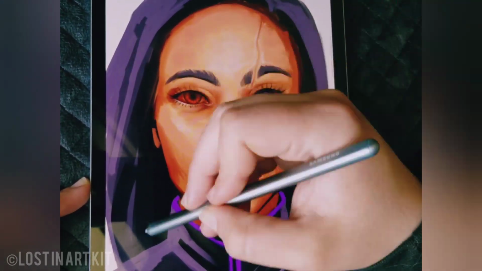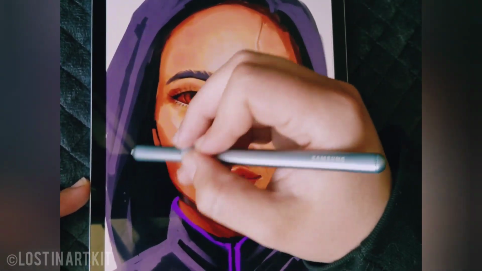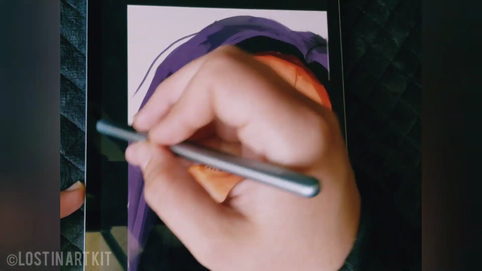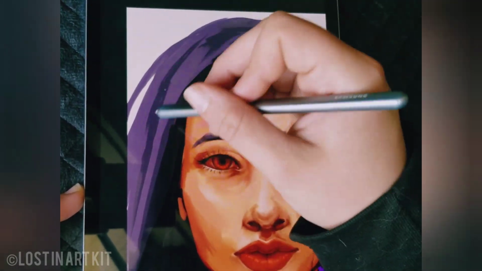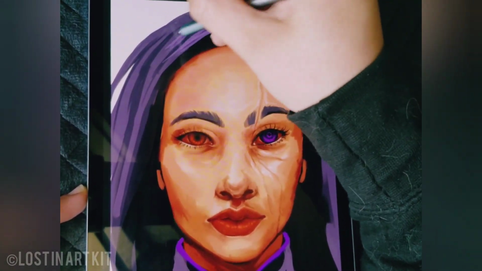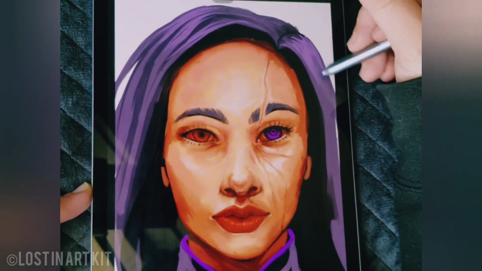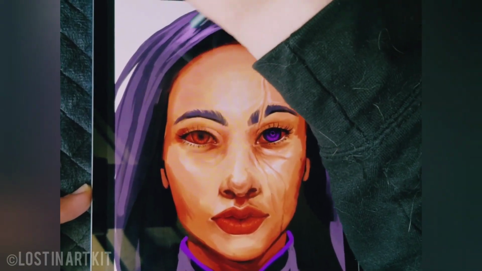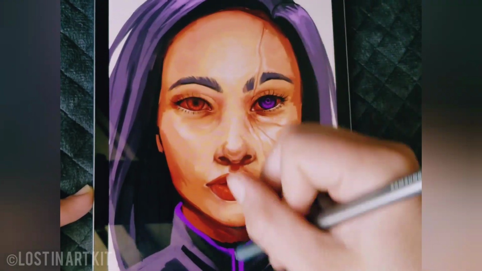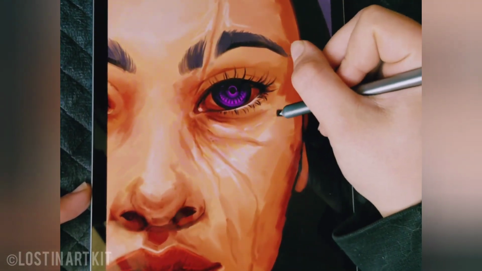Now I'm just lining the edges of her hair and her ears and finishing the details of her hair. Just keeping in mind where the light would hit the hair and where it would be in shadow. And I'm adding in a couple stray hairs here and there to make it look a little bit more flowy and motion filled and a little bit more realistic. And now I'm just adding a little bit of a lighter highlight on the top of the hair where the light would really shine on the top. And we're almost done here, just finishing some final details, making it look a little bit more finished.